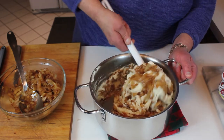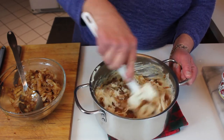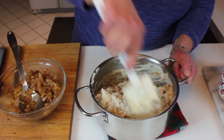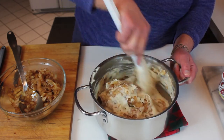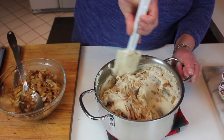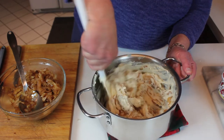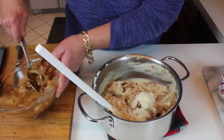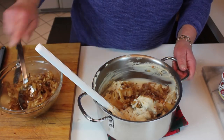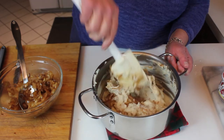The cabbage is full of all sorts of vitamins and minerals, and this is just a really good dish for keeping us all healthy — which is now a really good time to attempt that. How much cabbage you add depends on your personal preference. I like a lot of cabbage in it, so I cooked a little extra that we can have on the side. I'll put just a little bit more — not all of it, because there's actually quite a bit in there already.